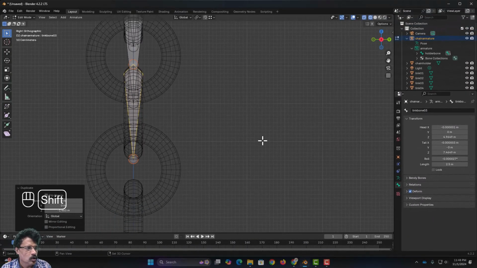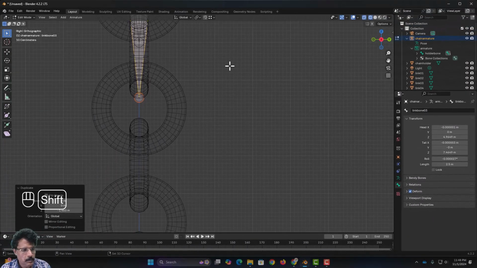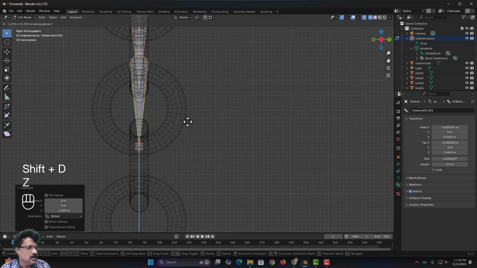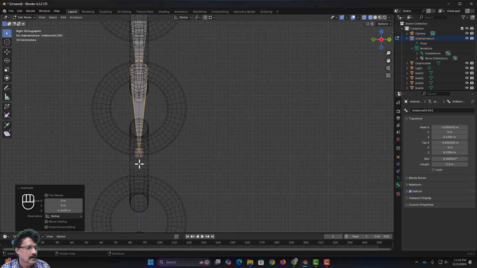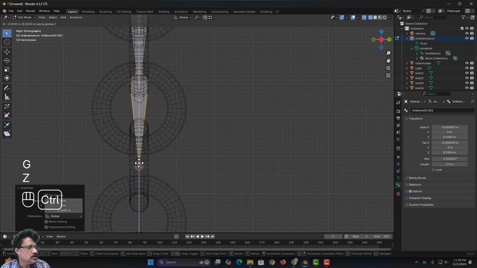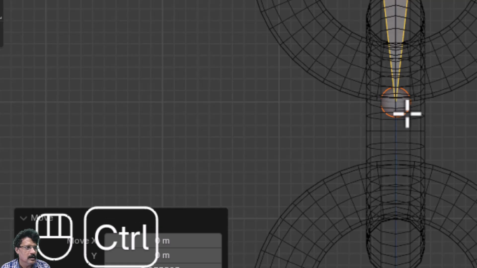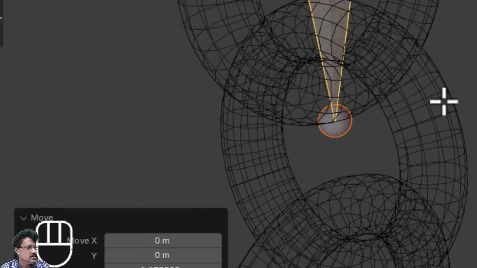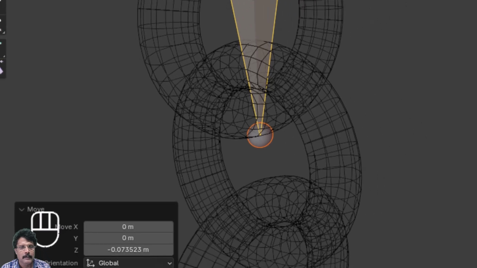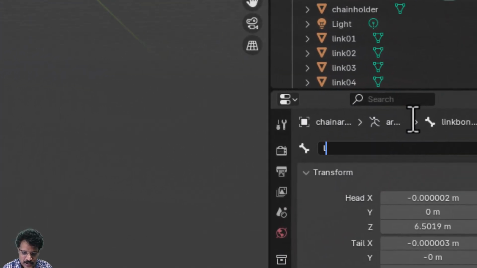Now I am going to repeat this. I will again press Shift D, press Z, move it down, and snap it to this point. I will rotate and see this is correctly snapped and applied. So I am going to call this link bone 4.